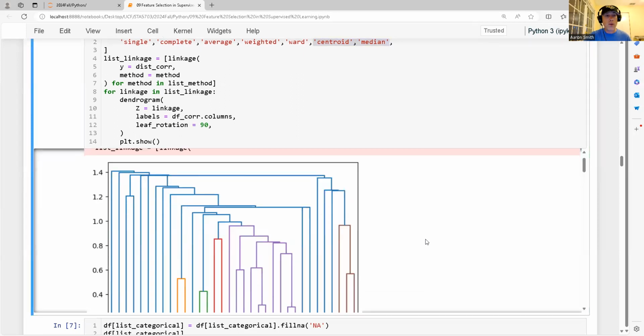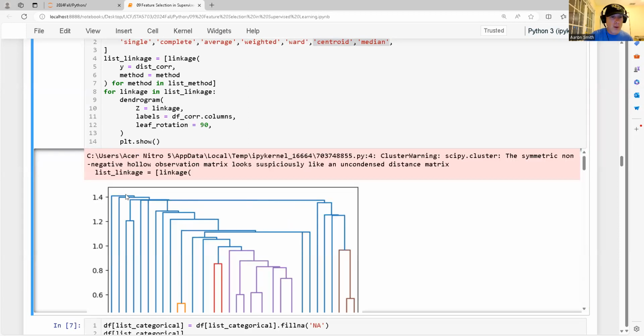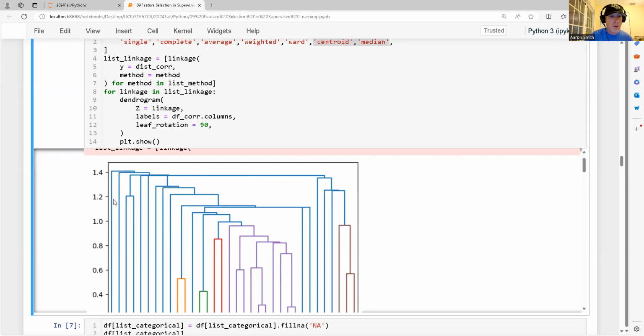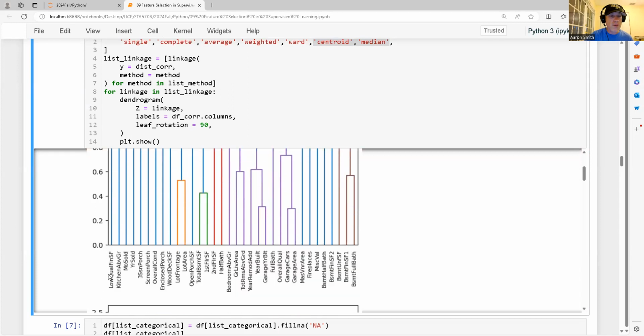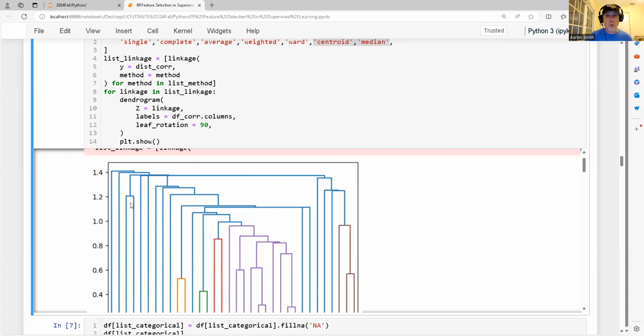So here's single linkage. Why this one is important: notice that up here, I have a group of a single predictor variable off by itself. How I interpret a dendrogram is that for a group, I go horizontally and slice. If I slice in this very narrow range, I'm dividing into two groups: the one that's in this part of the dendrogram and everything else over here.